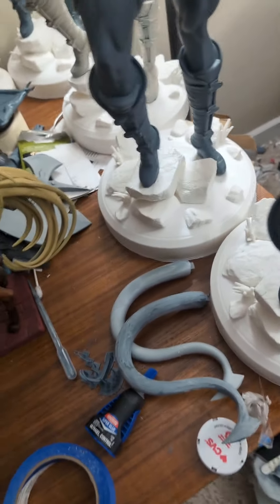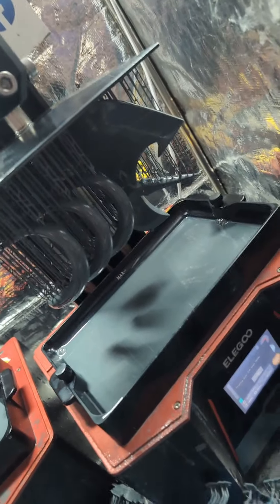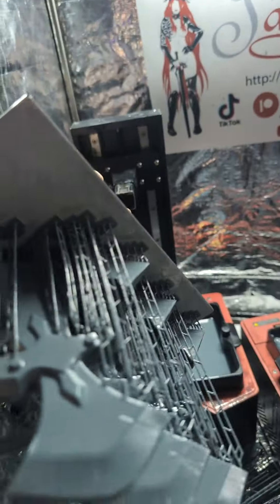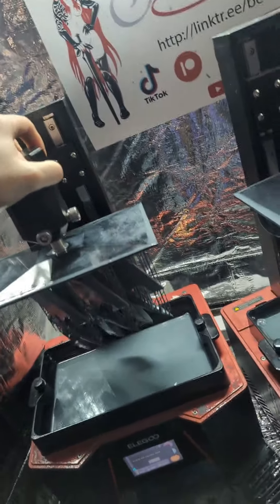Among those five, we only have two tails, so we took it upon ourselves to print three tails and an axe. Look at that — no problems with the axe, and we have three perfect tails. Excellent. And on the other side, we have three more axes. All turned out great. So we are done with car locks.